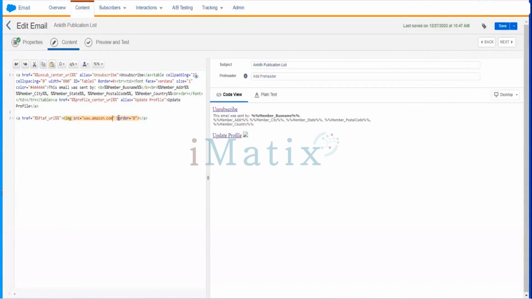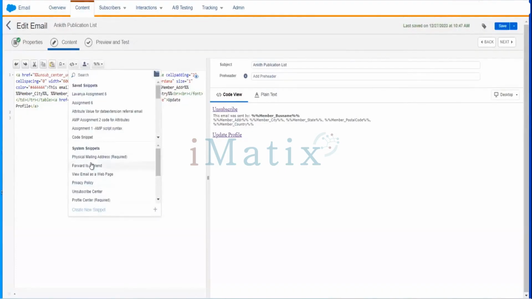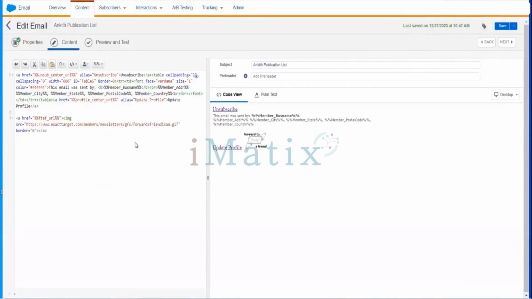It is related to some image. The moment you click, it will go to the site, a product page or image page. It is forward to a friend. These options are there, and it will count how many forwards happen.